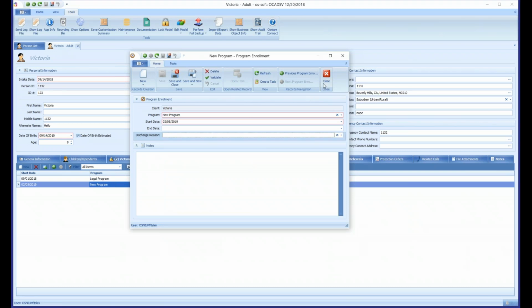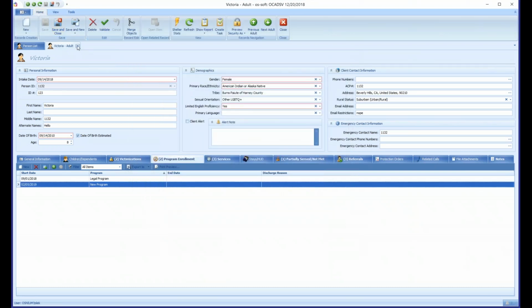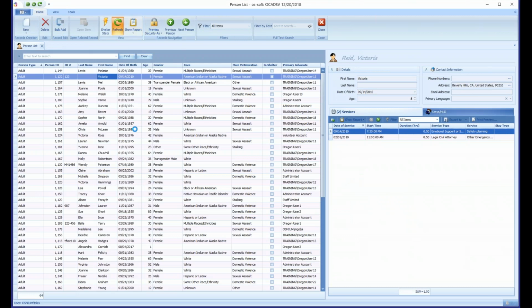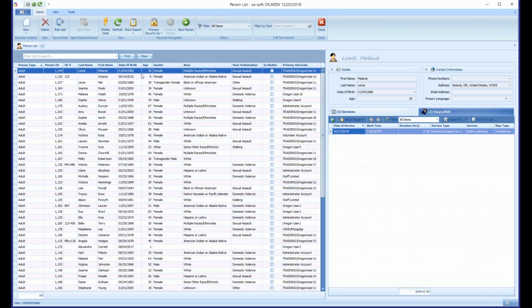So once I close out of here, I'll go back to my initial starting view, and I'm back to my list of people. One other thing that might happen when you're doing your data entry is you might get a duplicate client. How do you deal with someone who entered a client and provided maybe 10 service records, and then someone else created that client the next day, didn't realize it was the same person, and added service records or stay records or filled up a bunch of their profiles as well? How do I deal with that?